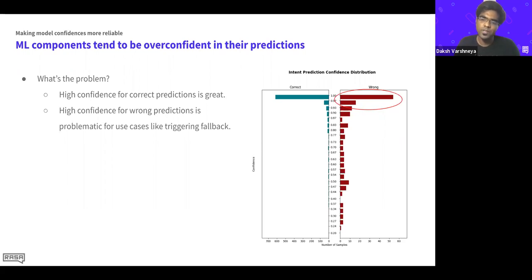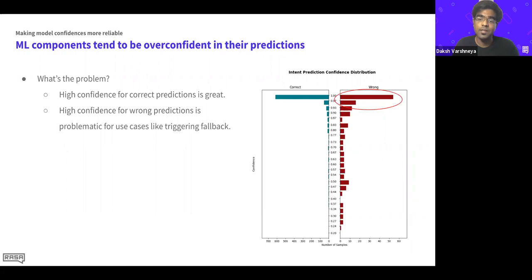And then all of these recorded confidences are divided into whether it's a correct prediction or a wrong prediction. Then a histogram is plotted where, for a range of confidences, we show how many samples are predicted with that range of confidence, right? So over here in the plot, the problem lies with the wrong predictions, where you can see that a lot of samples are predicted wrongly with a high confidence.